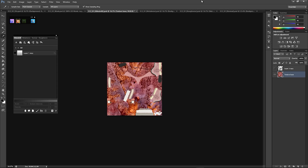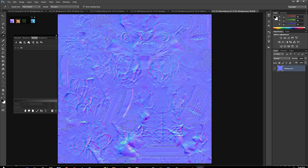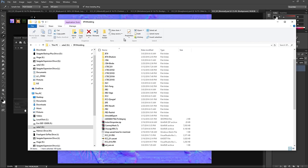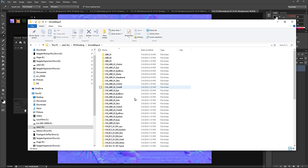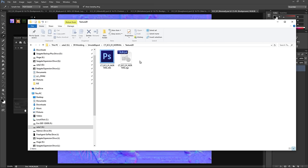That's the size that the game uses. The roughness map, I think, is 4096. We'll find out in a second. This we leave here. I'm going to open up these maps. Okay, so first is get the normal out of the way.